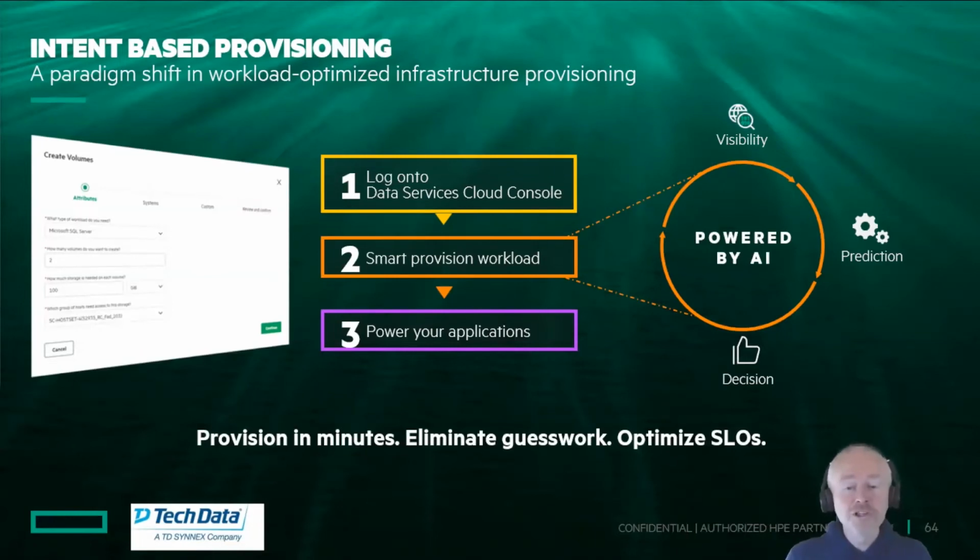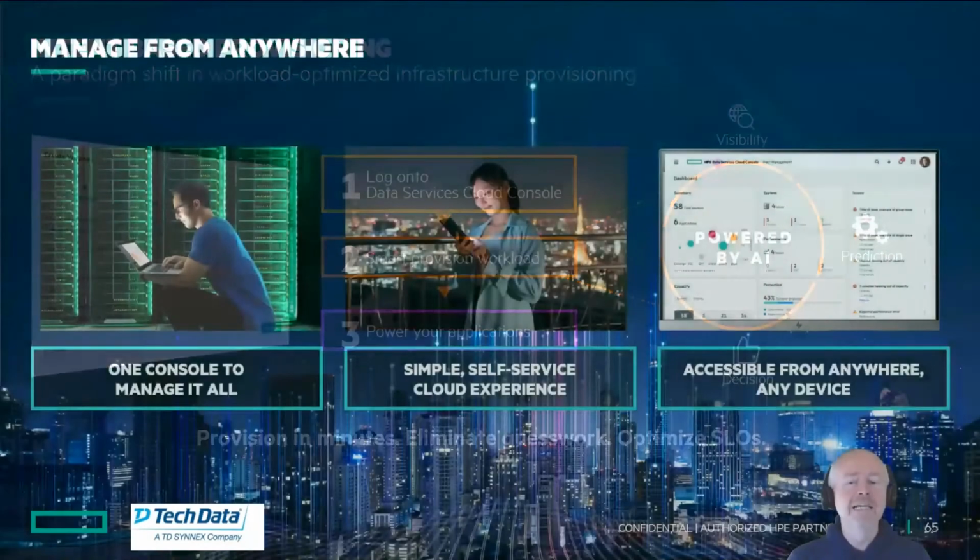By the way, just like in the cloud. Also in the cloud, you put a database on there. They're not asking you on which kind of SSD storage or hybrid or all flash, whatever. They just send you the bill of, hey, put that Oracle database with that number of IOPS. Well, here it will be exactly the same.